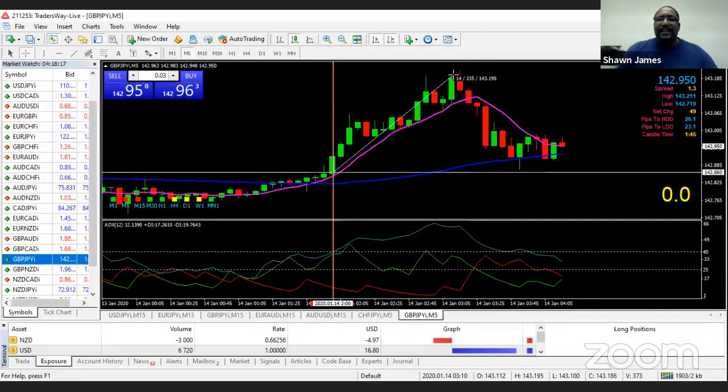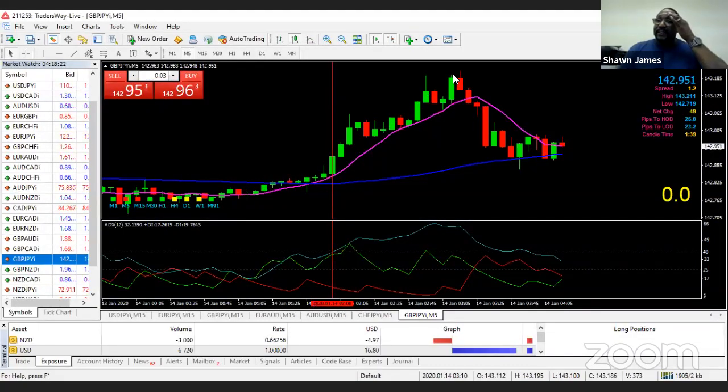But again, these are kind of shorter candles because we're not at our volatility time. Another thing that I talked about is you want to find the times where the market moves the fastest for you. And if you can trade in that, you're gonna have just great success with that.